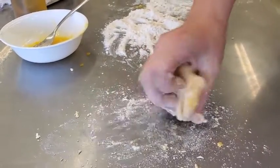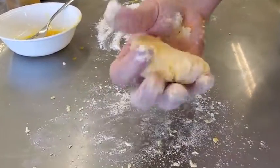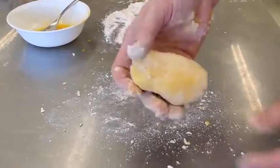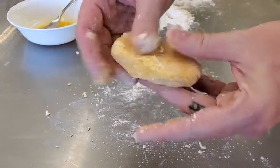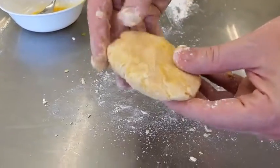Okay. So this feels really good right now. See how it's not sticking to my hand at all? It's not dry. It's the texture I want it to be. So I want you guys to see, it almost looks like cookie dough or silly putty at this point. That's basically what you want.